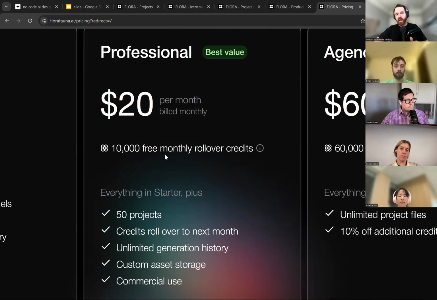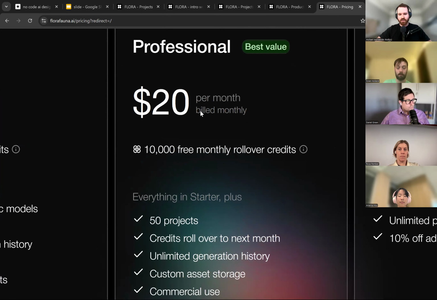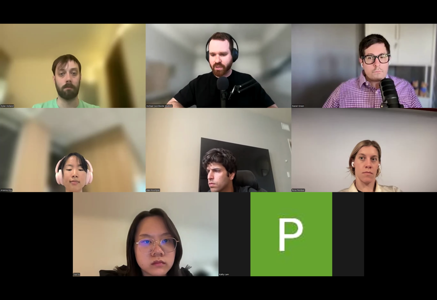And then if you do run out of credits, so when I was getting ready for this, I used about 2,000 credits in a half hour just to get started on the platform. It's very intuitive, it's very easy to get started. And I just started generating so many different things, storyboards, characters, posters. I did 10 workflows, hit through all these credits, and then you can add credits as you go too. So if you have a big deadline or something you're trying to do, I just bought credits right before this so we could do some live demos. And I think per image, it was like 60 cents, 70 cents per image. So there might be some cost calculations there for different people.